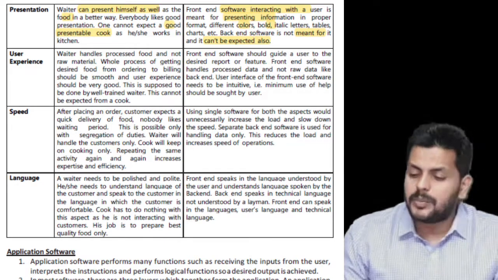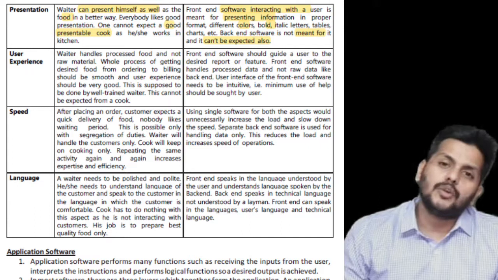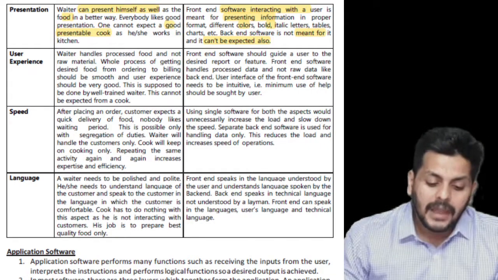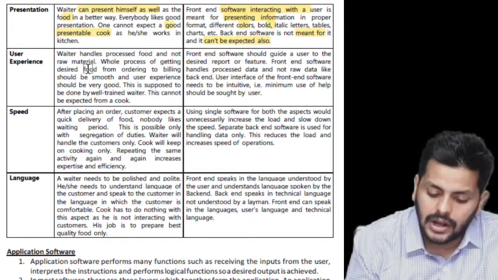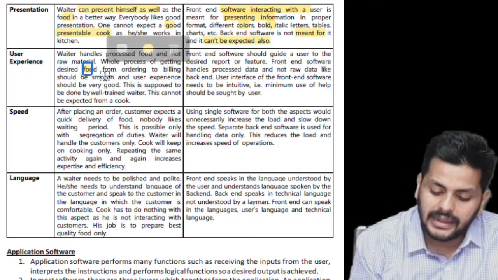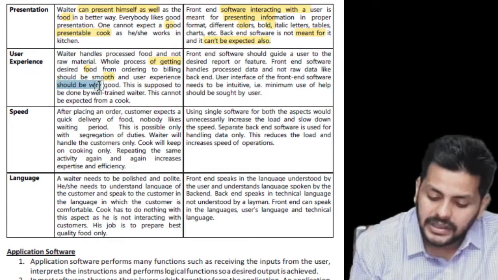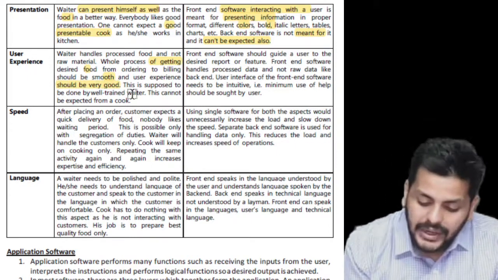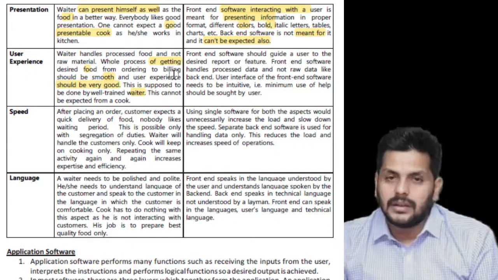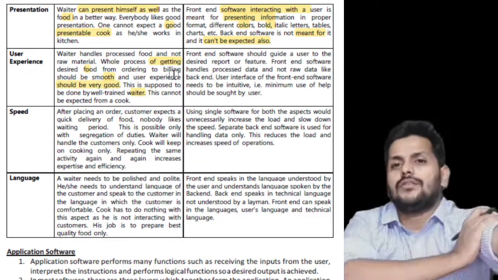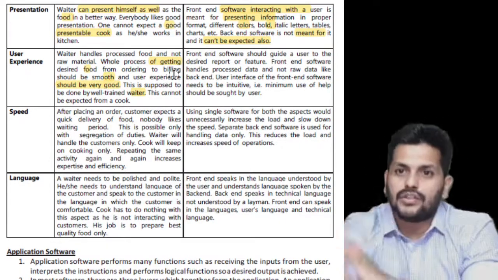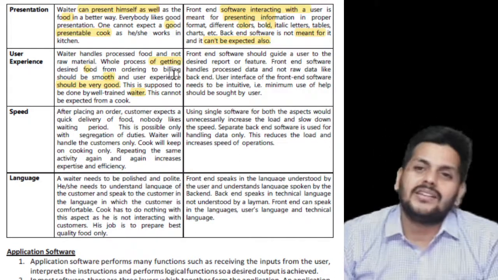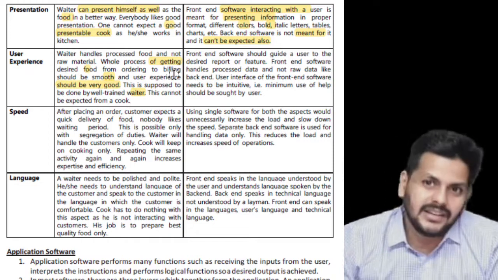If you want the user experience to be smooth, you need two people to handle the story. The waiter handles the processed food and not raw material. The whole process of getting the order, right from ordering to billing, should move smoothly and the user experience should be very good. This is supposed to be done by a well trained waiter. You can't expect this from a cook. If the user has to feel the experience, then the way you present the food and all that, that's why five-star hotels charge a lot. The fellow will do unnecessary overaction. Who? The waiter there. Correct?